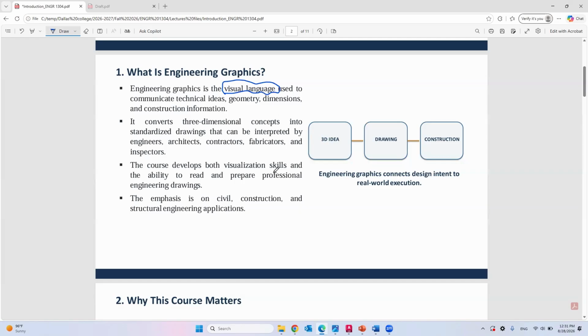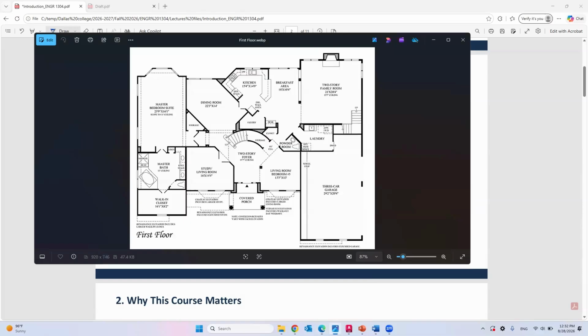For example, if I am going to build a house, I am not going to write a paragraph saying I need a house with 3 bedrooms, one living room, one kitchen, bathrooms, dining area, patio, the main entrance, garage. No, I will provide a drawing like this one.